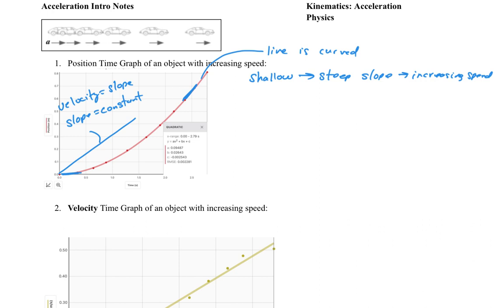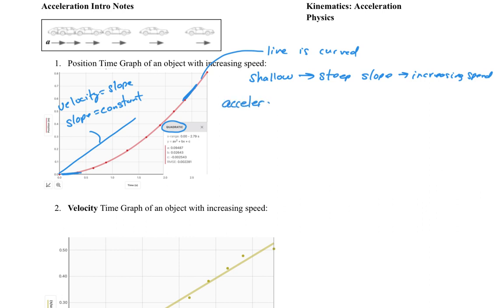The other thing we can notice about this graph is that in our previous experiments, we always used linear or proportional lines of best fit. You can see here that we used a quadratic fit. A quadratic fit is what we're going to use a lot of times when we have a curved line and we have an object with constant acceleration. So let's go ahead and talk about what acceleration really is.